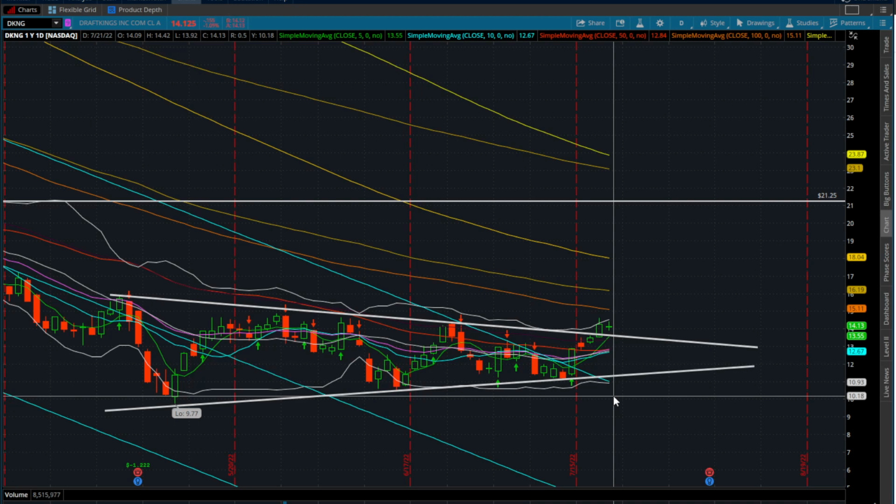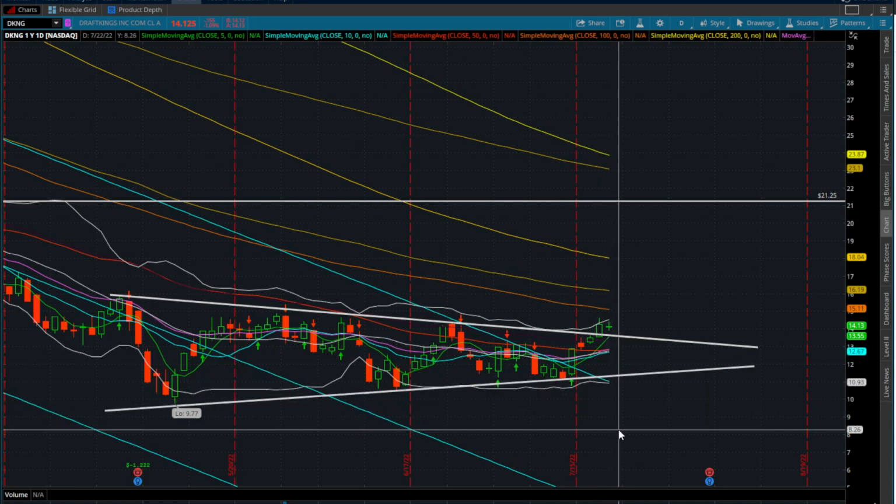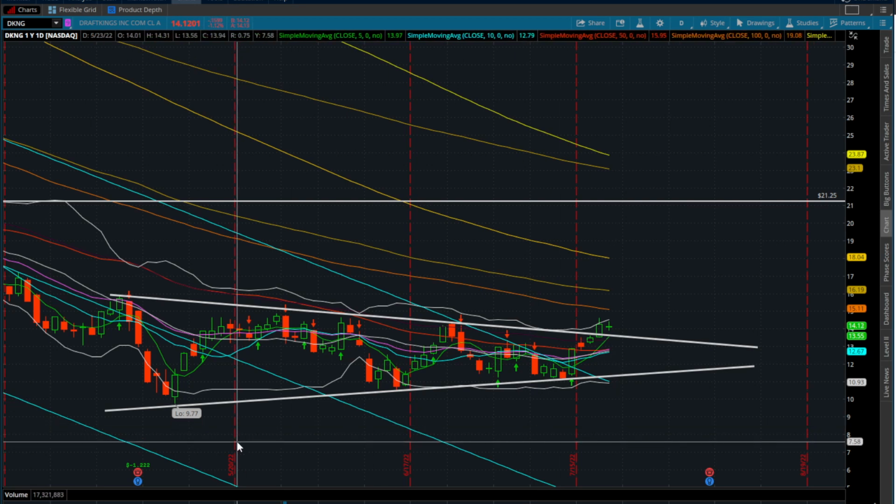What I would try to do if we do lose this trend line is, on that next flush, if it happens, I want to dollar cost average down on the new lows. So that would be my game plan if you have an intention of holding this 2 to 5 years. If you're just looking to swing trade this and you've recently got in within the last, let's say, 2 to 3 months, I would just take my loss there, then reassess the situation and get in when the price action looks a little bit better.